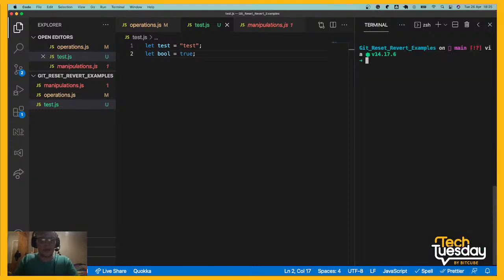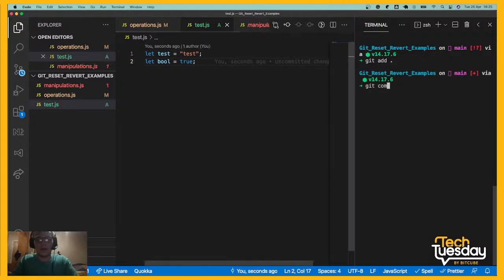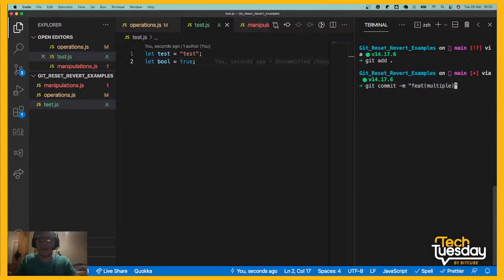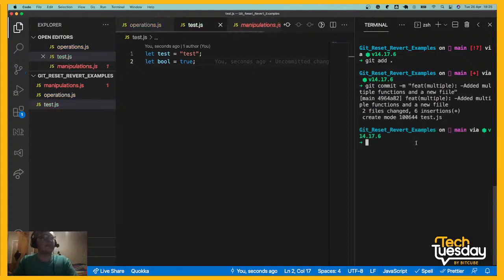So we'll clear, git add all, and do a commit, call this multiple, and then inside of that, we'll just say added multiple functions and a new file. Don't mind the spelling. That doesn't matter right now.